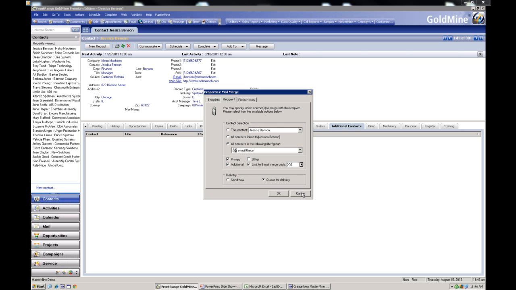And lastly, will it be possible to import emails from an Excel list into Goldmine? Yes and no. The trick there will be lining them up.